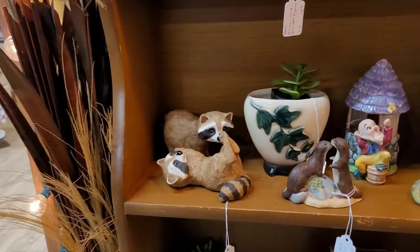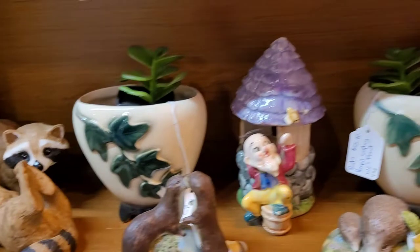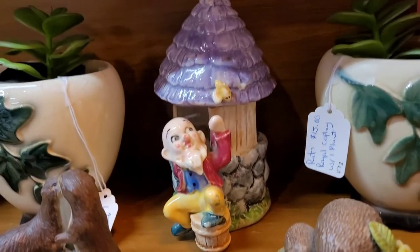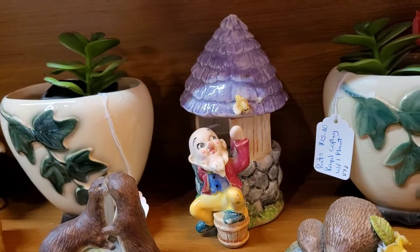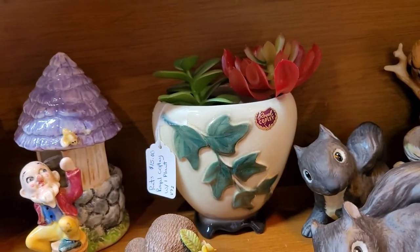We have our planters here. This is Royal Copley. I have two of them, and they do come with these succulents inside. This little planter is so cute. This is like Rumpelstiltskin, maybe? A little elf gnome with a wishing well. There is another Royal Copley.